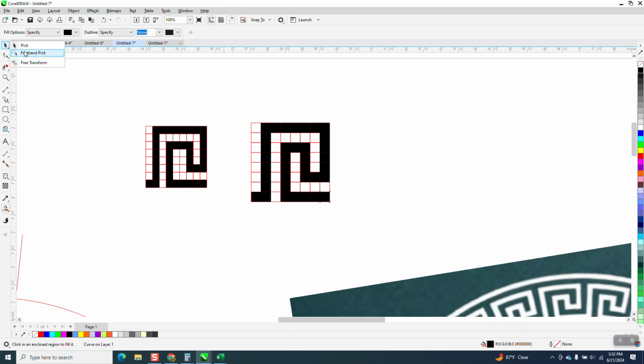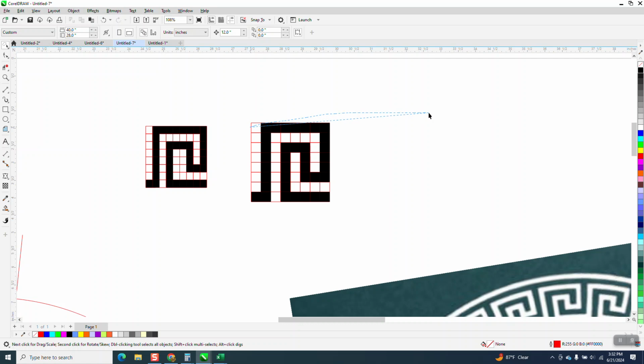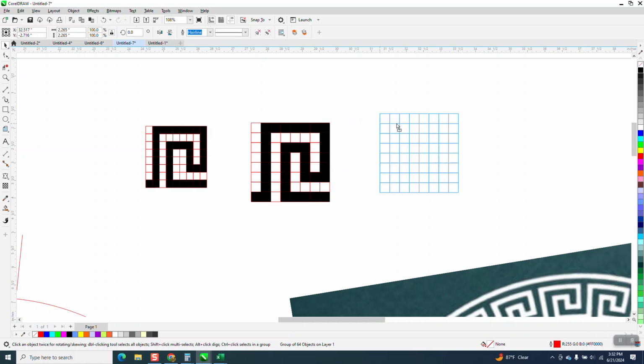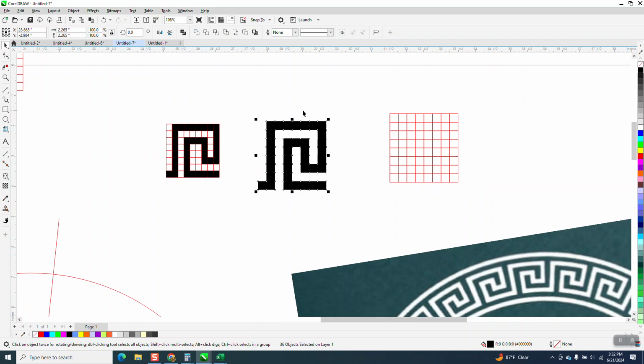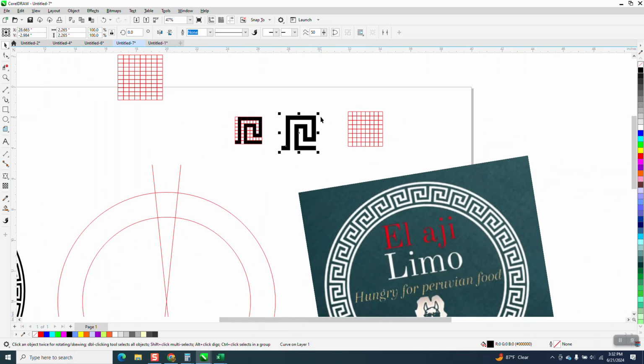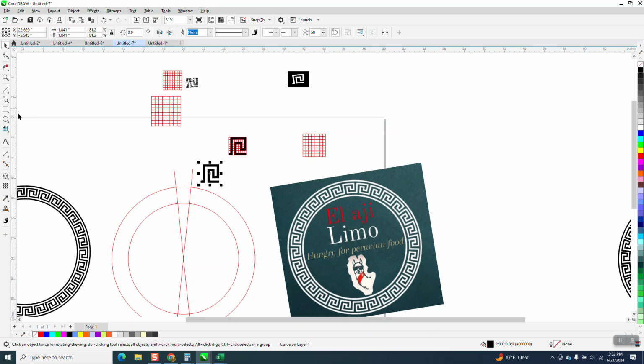Now we can move our graph paper tool out of the way. I do not like the lasso pick tool. I do when it's useful. Now this one will actually weld. So we're going to weld it now. That's what we got. Now it needs to go kind of in this shape. So what we're going to do, we're going to take our Smart Fill tool and fill in that shape and then move it.